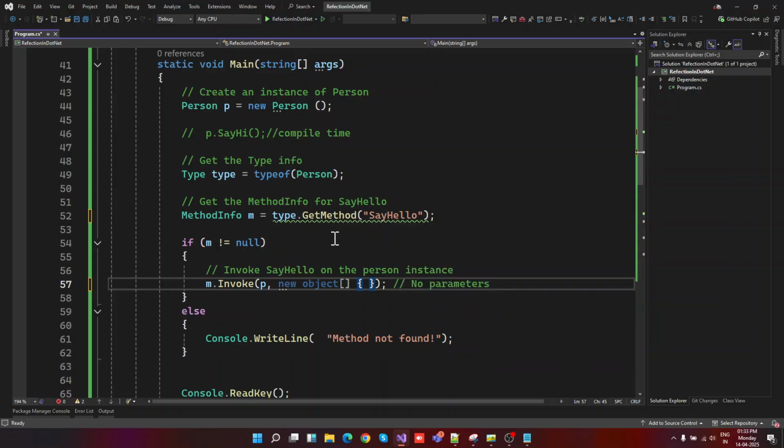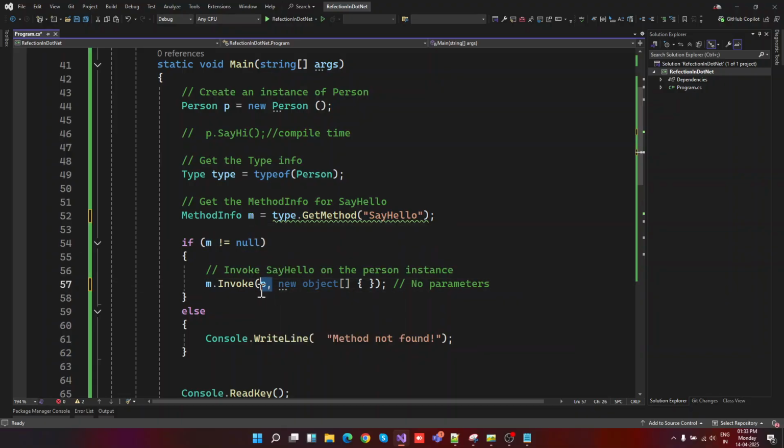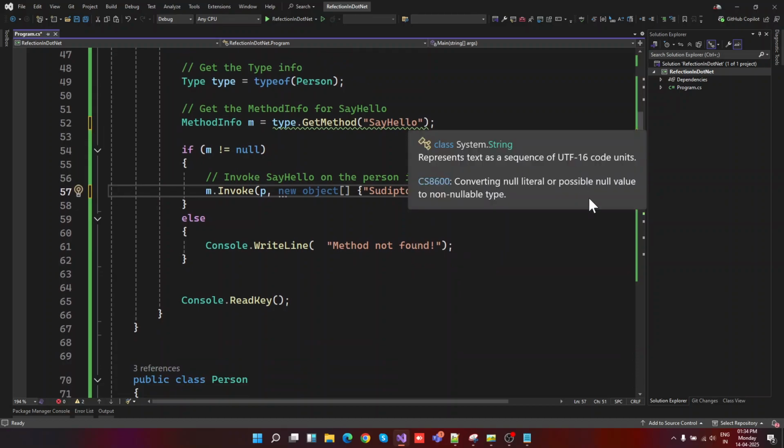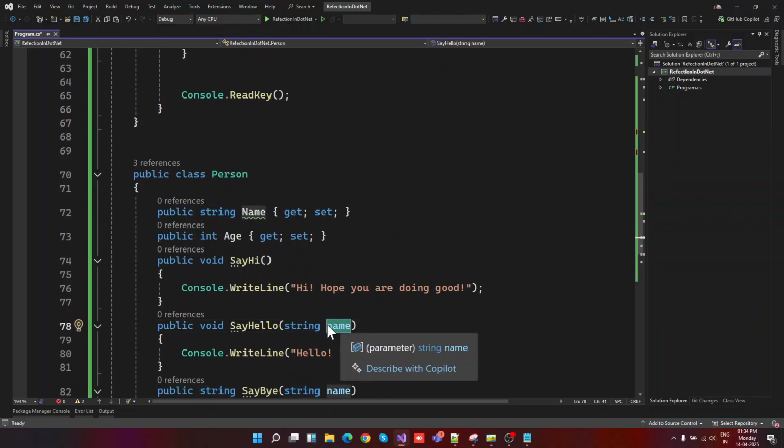Now that you know this method really exists, you need to exercise the call on this object, but you now want to pass in some name. Let's say I want to pass Shudipto, my name. So this SayHello function would take one parameter, name.